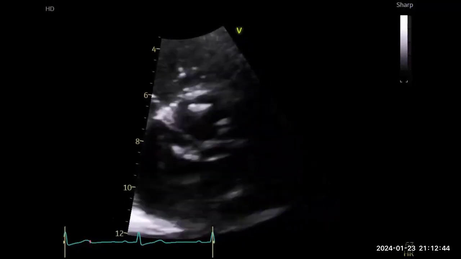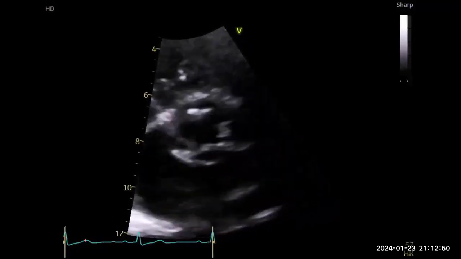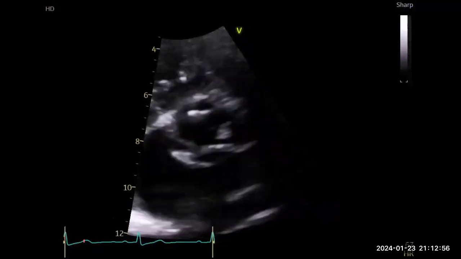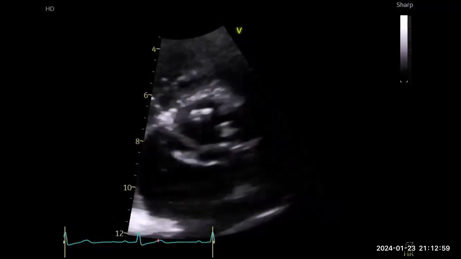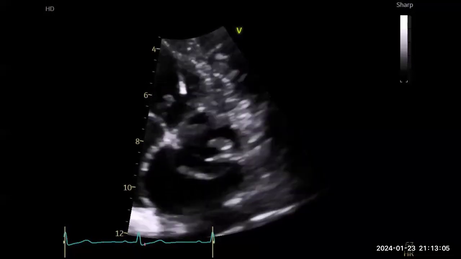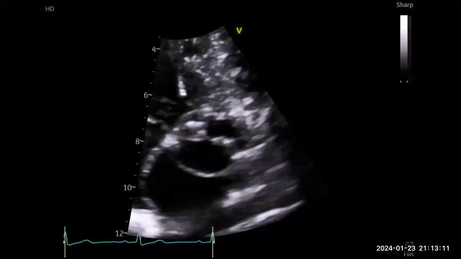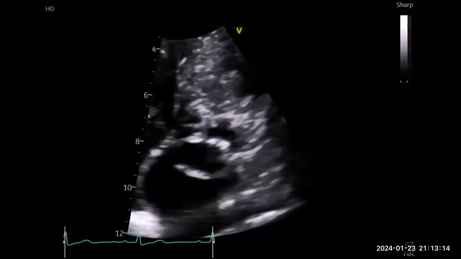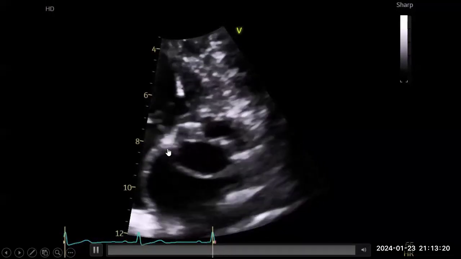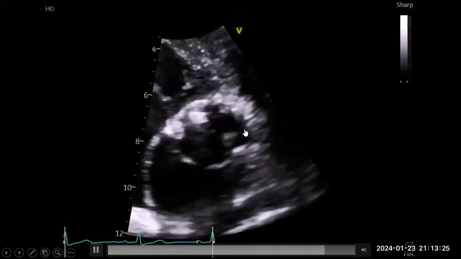This is the short axis. What can you see here? It looks like there is a large cusp, probably a bicuspid valve. Okay, excellent. And I think the large calcification is probably the raphe at about 11 to 12 o'clock. Which cusps are fused together? The non-coronary and the left. Oh, actually, left and right. Yeah, exactly. This is the left and right, fused together with one raphe, which is the most common type of bicuspid aortic valve.